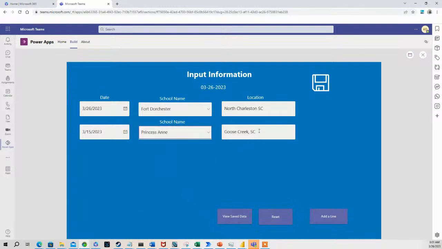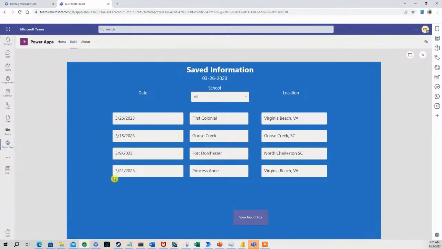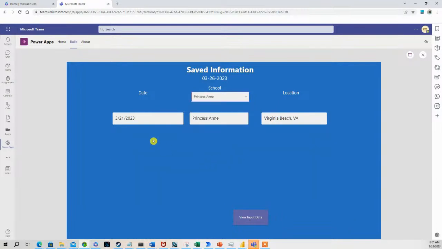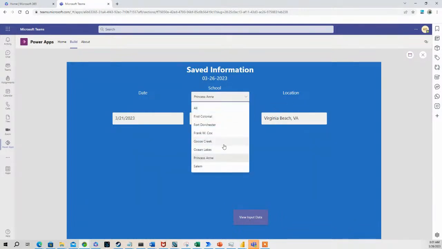And Princess Anne is in Virginia Beach. Just change the dates to these. Press save. View the saved data. So now we have those four records. And I can choose any one of those and see the individual records.